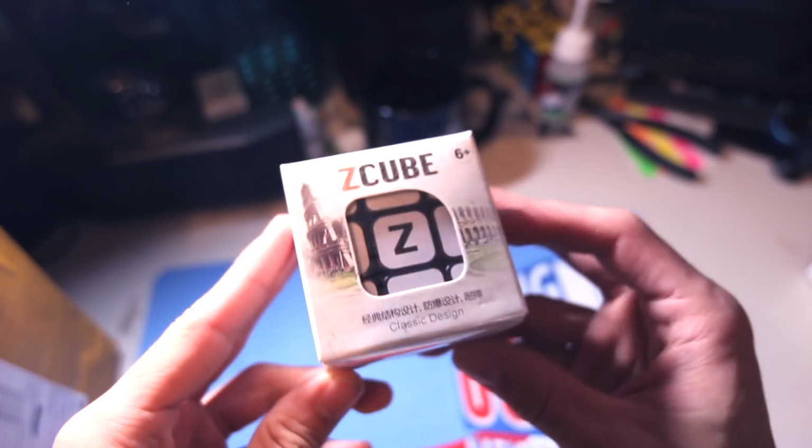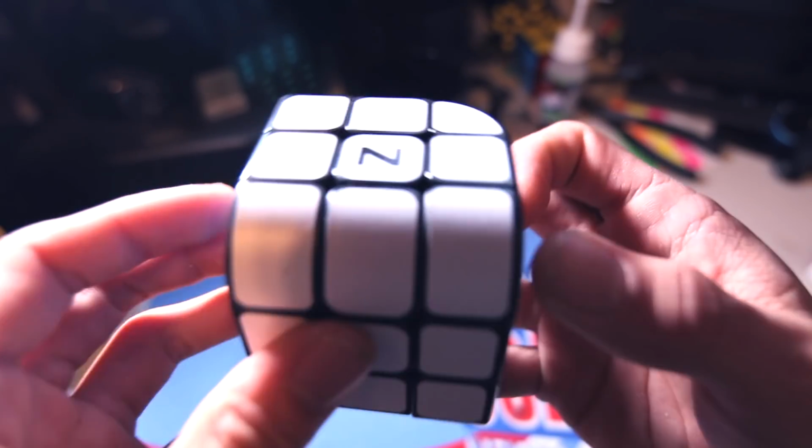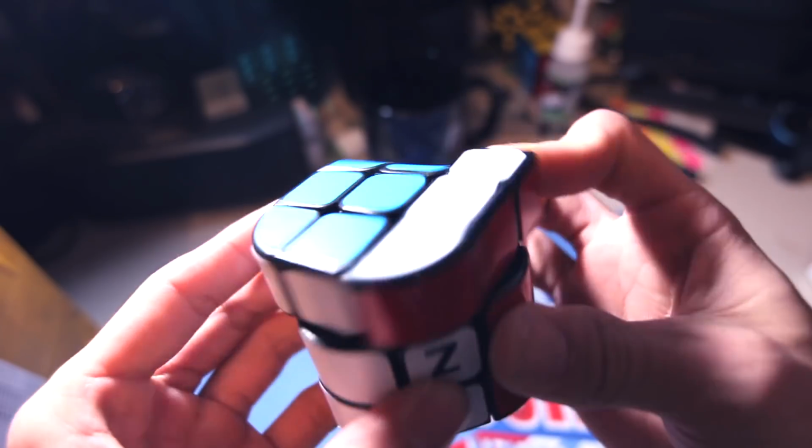Okay, let's see, what do we have up next? This is actually one I've been very excited for quite a while. If you haven't guessed already, if you can't see from there, this is a Penrose Cube. I know the creator of the Penrose Cube is pretty active on Instagram, and he's commented that I should get one of these a while back. And now I finally got one.